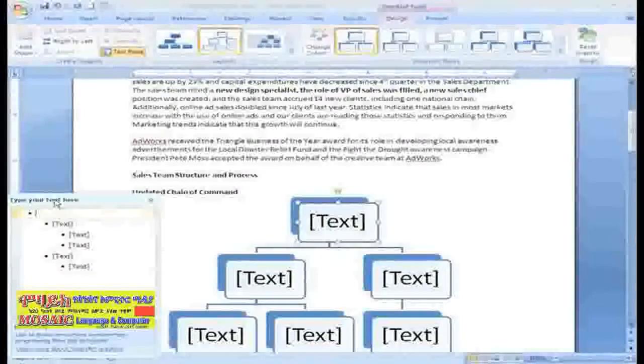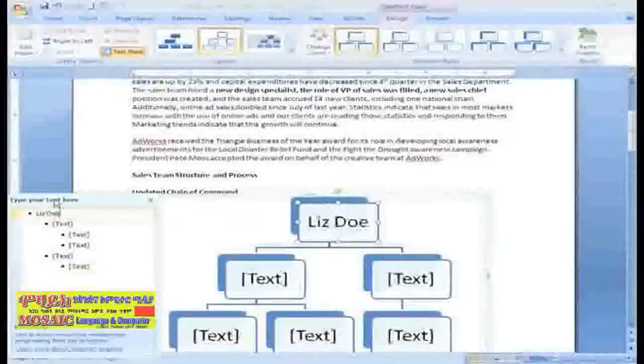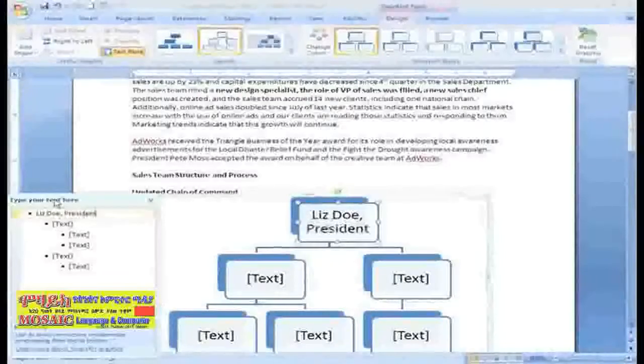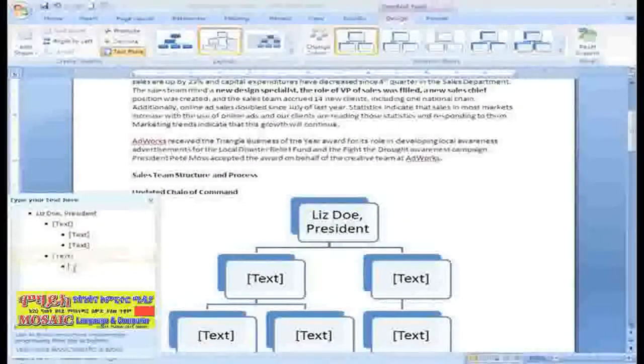To the left of the graphic, there's a task pane. You can see your insertion point there. You can type your text there. As you type, you will see the text appear in the actual graphic. You'll notice that the text automatically resizes to fit inside the box. You can click through the bulleted list and see that the selected text box changes as you do.